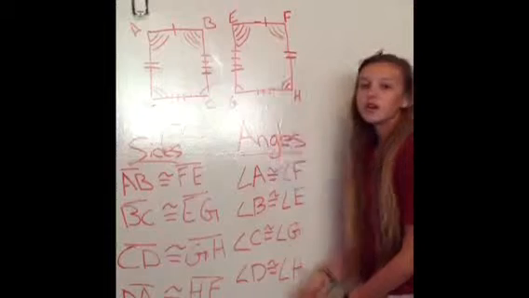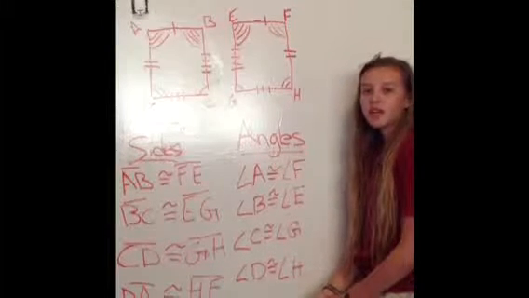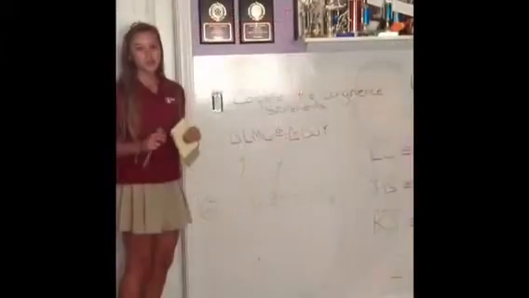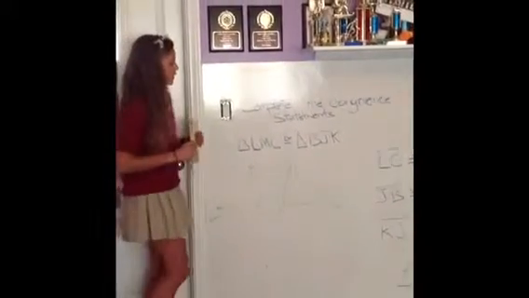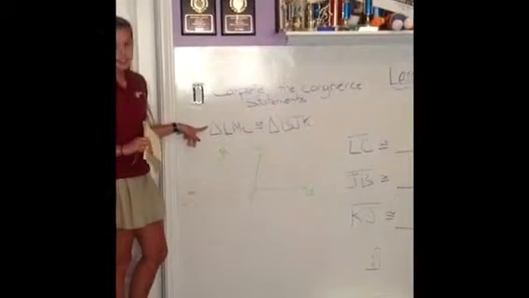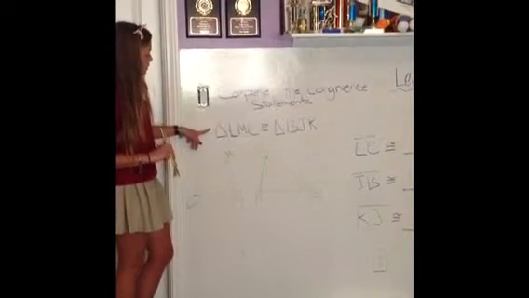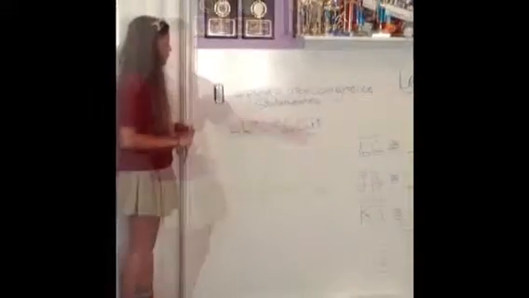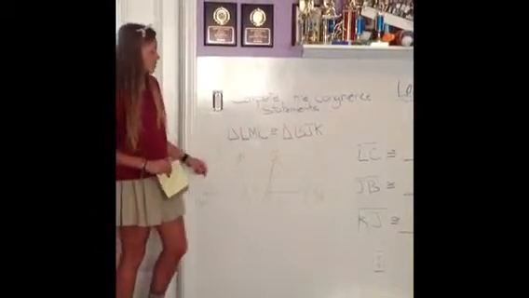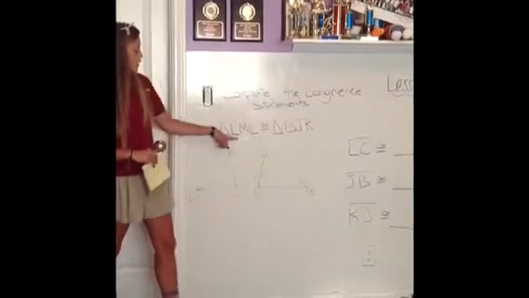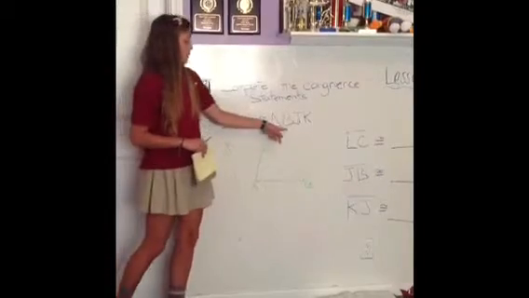These marks show which angles on each figure are congruent to each other. They are called congruency marks. Let's do a practice problem from the book. Complete the congruent statements. As you can see, our congruent statement is triangle LMC is congruent to triangle BJK. For example, angle L is congruent to angle B, or side LM is congruent to side BJ.